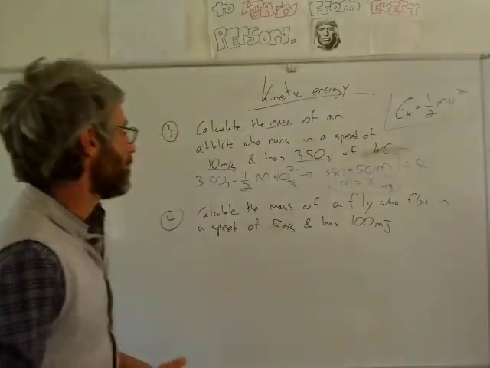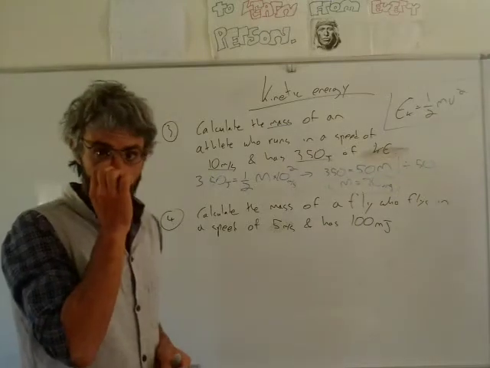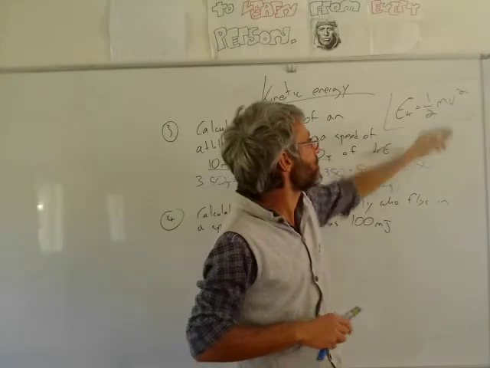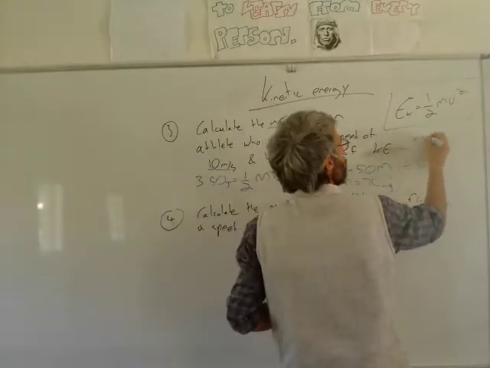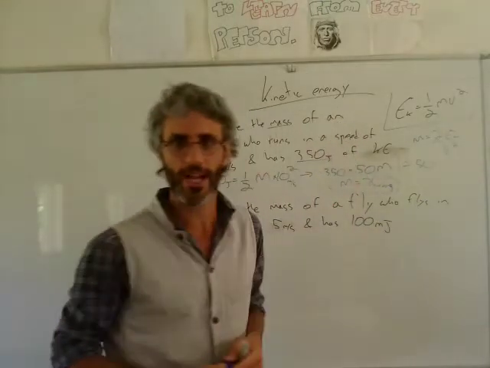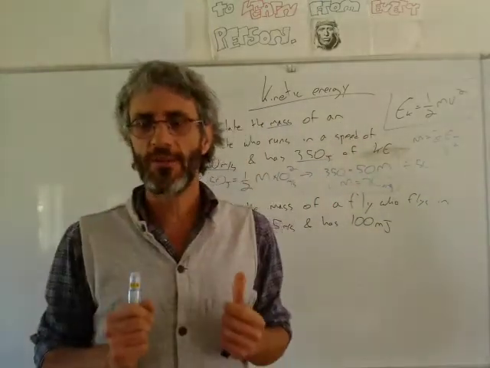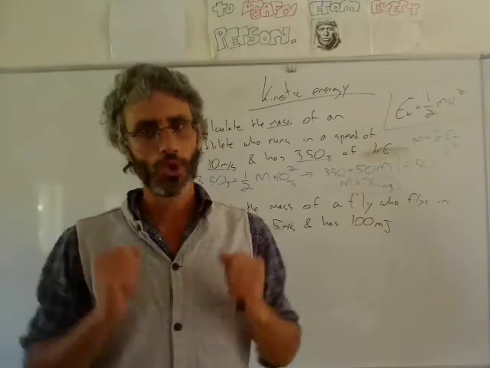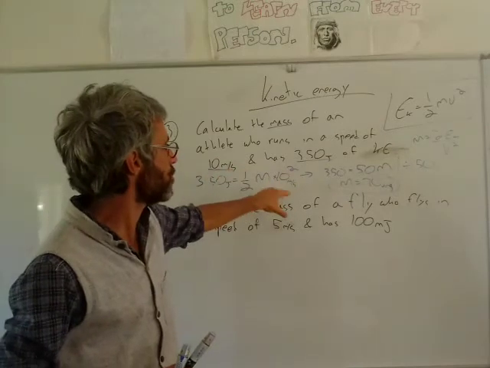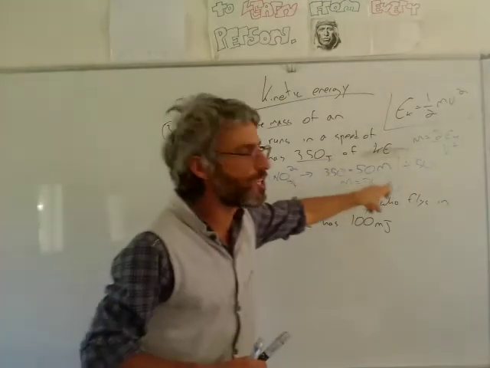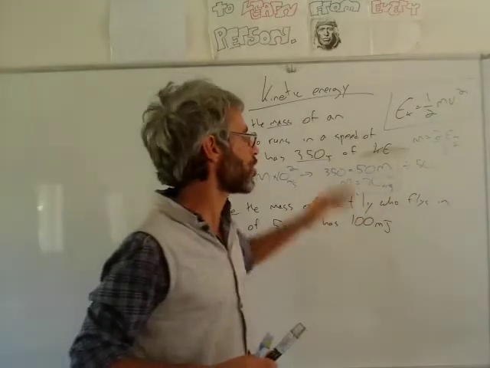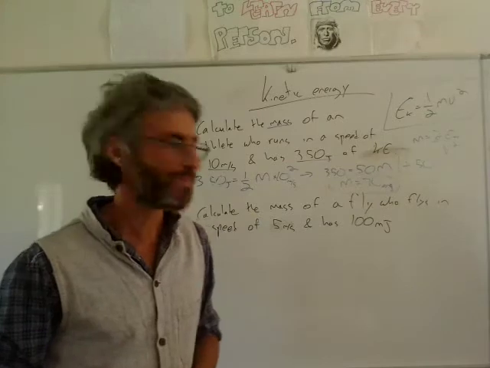Again, the trick here is, before you start rearranging, I know some of you are eager, you want to just find it. You say m equals 2EK divided by v squared. Yes, you can do it, and it is correct actually, but there's a lot of chance of making a mistake here. Instead, guys, trust me, play it safe. First of all, substitute. Put the numbers instead of the letters that you know. You'll get a mark for that. Then you'll need to rearrange. And if you made a mistake, at least you got the first mark. But I think there's also less chance of making a mistake if you do it this way.